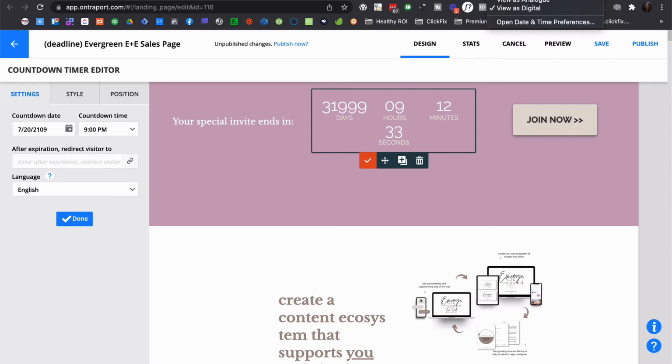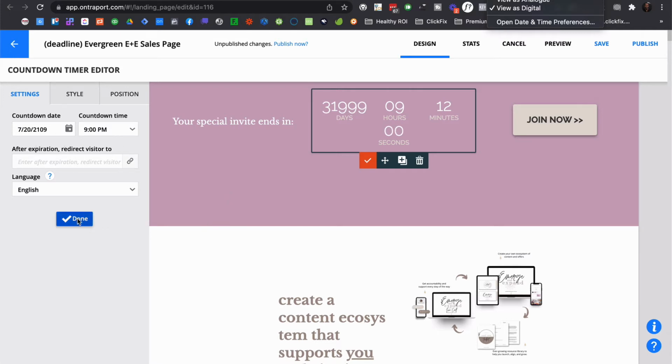But as soon as I published it, went away and just let it do its thing, as soon as noon came about, my timer would no longer work because Ontraport would say this date has already passed. And so the timer would always be set to 0 no matter what we're trying to do to override it. So to get around that, when you are using the timer shortcode, always make sure you put it way far in the future because we're going to override that with the shortcode anyway. So that's why I put it out to 2109.